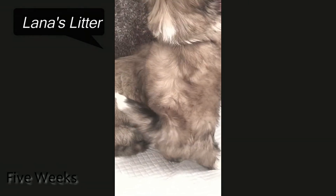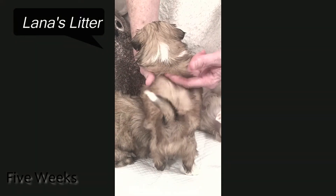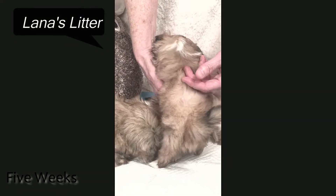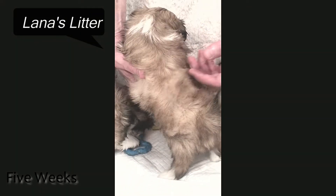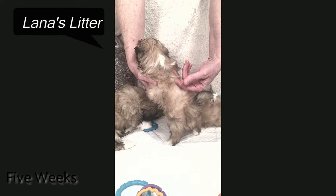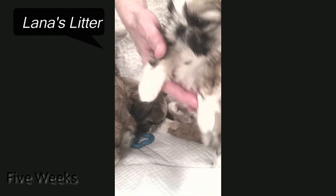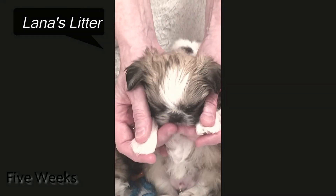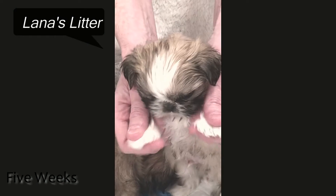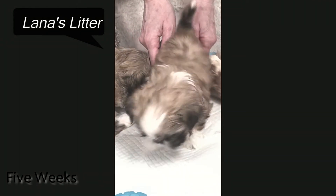Mitch — he is just gorgeous. He's tiny. Major, major tiny from Blakey, and his grandma and grandpa. But he's going to be a cream and a lighter taupe, exactly like Blake and Lana. He'll probably be right around 4.5 pounds. But he's taken — he's gone to a very special lady that has treated me wonderful.